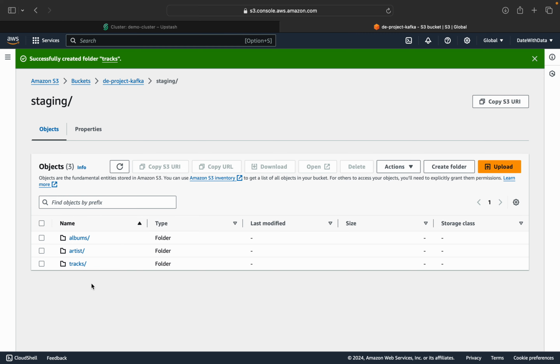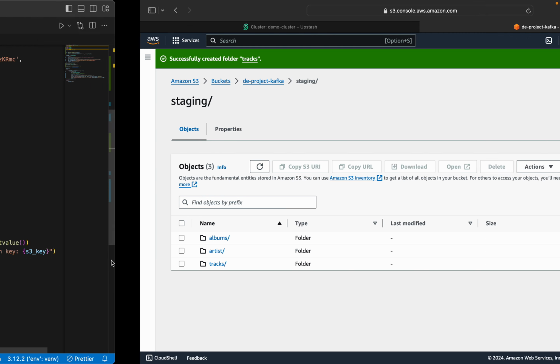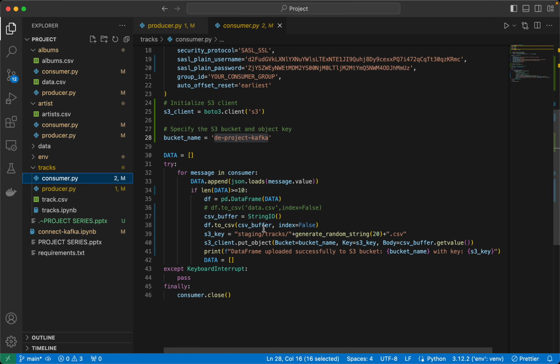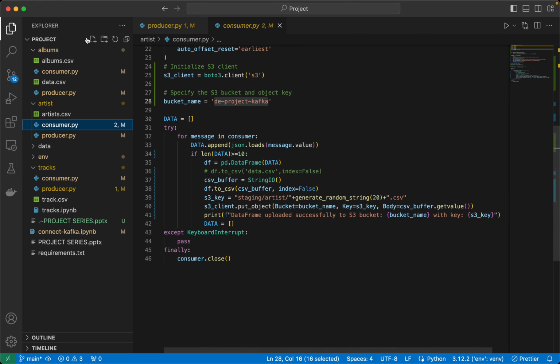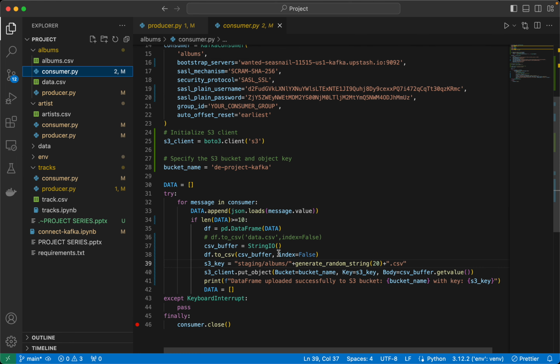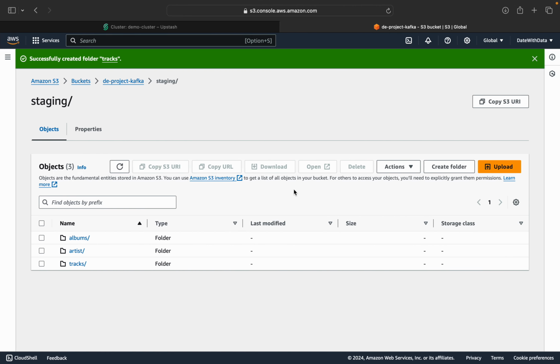Now our three consumer applications will write to each of these folders. One is tracks, another is artist, next is our albums. Now our S3 bucket is ready.